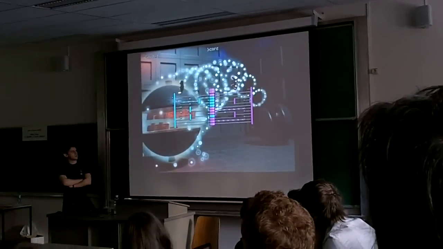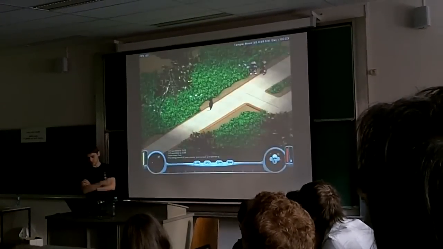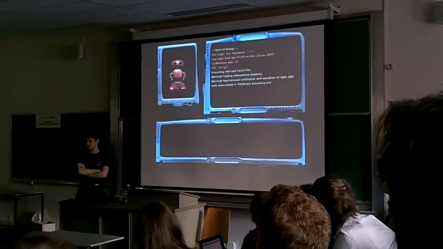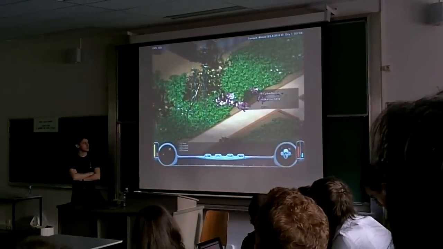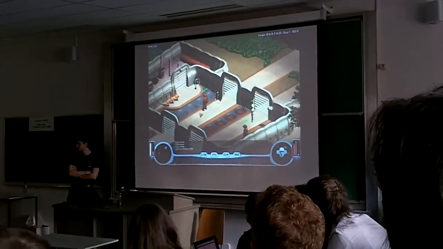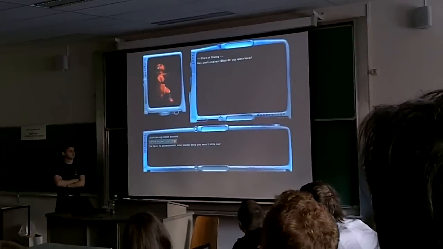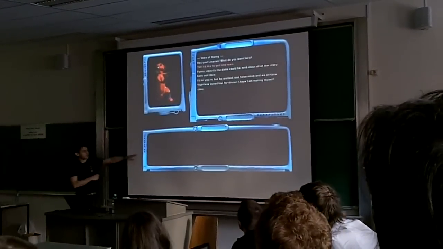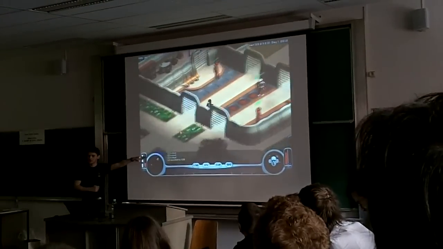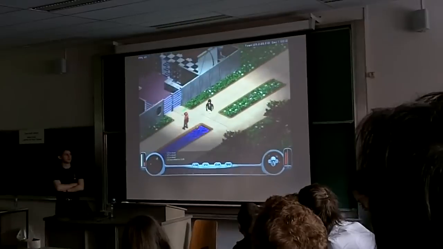So this is a mini game that you can use that will turn the enemies on your side, so you can use it to hack robots and they will fight for you. You have some pretty stupid options. You can say, I'm here to assassinate your leader, and your game will end pretty quickly after that. If you pick the wrong option, you can get to game over very quickly.